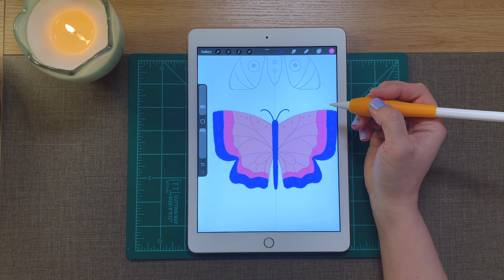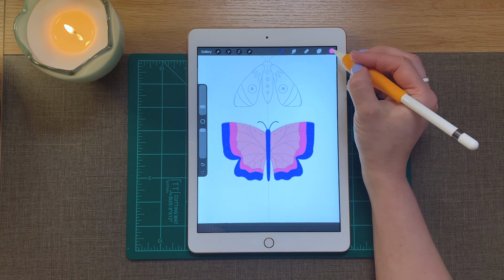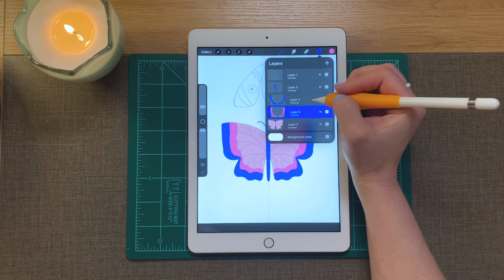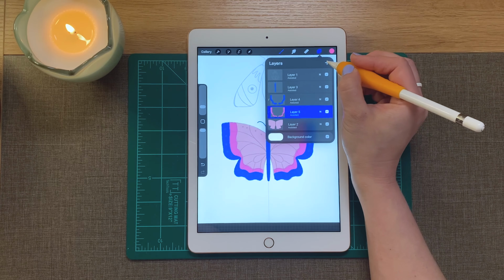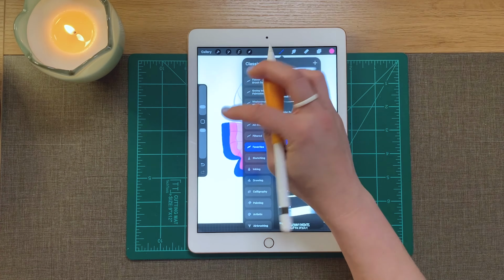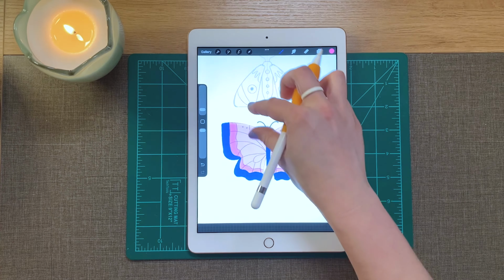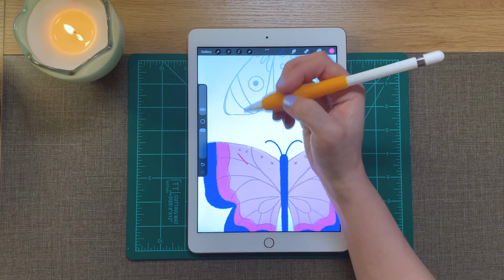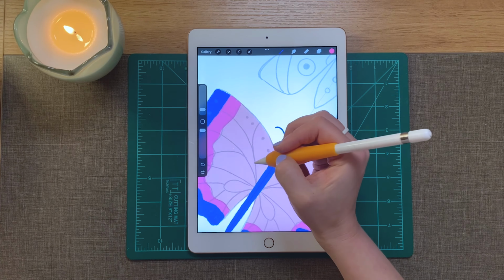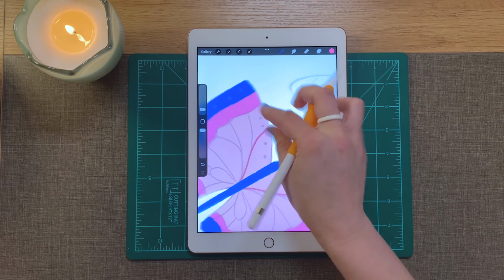Perfect. Okay, and then next I'm going to do the lines of the butterfly, and I'm going to choose this dark colored pink, and I'm going to do it right above this pink layer but below the blue layer. And again, we'll do drawing assist, and this is where you really need to make sure with these fine lines you get it the right percent. So the line's not too thick and not too thin. So this one I like, so I'm going to start like this.